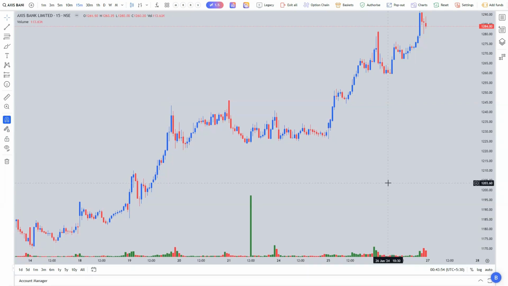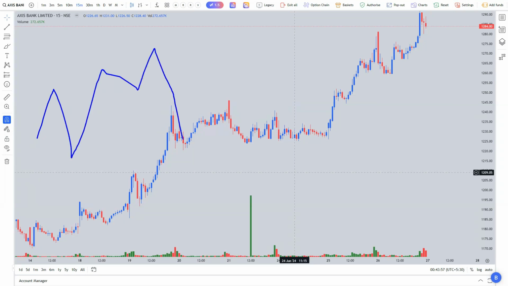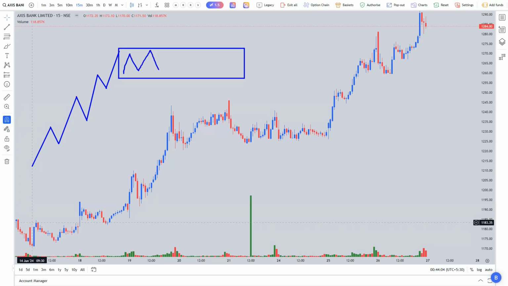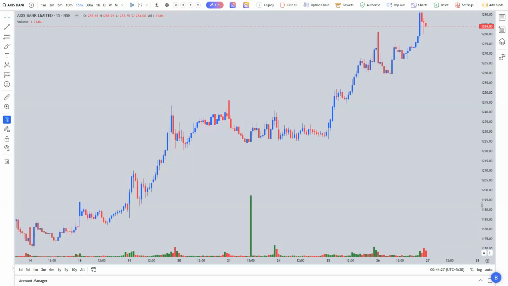Now, when we talk about market structure, how price works, price is not random. Price has a market structure. Price doesn't create a random structure like this. No, it creates that higher high, higher low structure properly. And obviously, it creates some sort of a sideways market. This is the territory where the market might face resistance and support. And eventually, it will give you a breakout towards the higher side or lower side. And it will again follow that same higher high and higher low, or lower high and lower low structure. That's the simple market structure, a simple price action that everyone knows about.